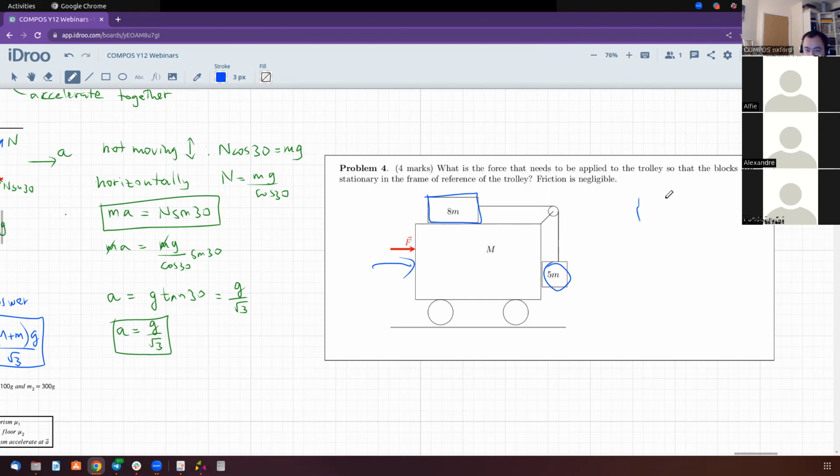So in this case, you draw the top. It accelerates. It accelerates due to the tension. That's the top block, 8m, and it accelerates because of the tension. So 8m a equals tension. Right? That's Newton's second law for this one. So for this one, Newton's second law, well, it's only vertical, so we have tension, and we have 5 mg. So tension is 5 mg. Because it's not moving up or down, so tension has to be equal to that.